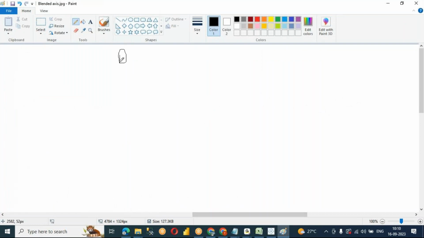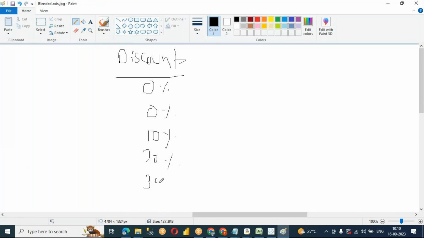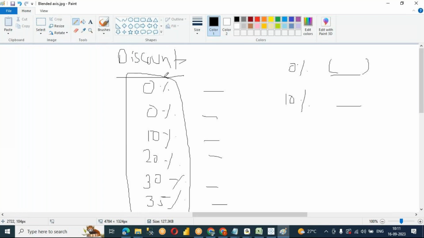Now this is the discounts column, and you will see 0%, 0%, 10%, sometimes I gave 20, sometimes I gave 30, sometimes I gave 35. I gave these discounts and you will have related sales information also. Now what I want to see is, for 0%, what is the total sales? If you add these two, I will get one number. For 10%, how much sales I got. I want to see like this. Now when I drag the discount column, it is taking the average of these discounts. That is what it is doing.